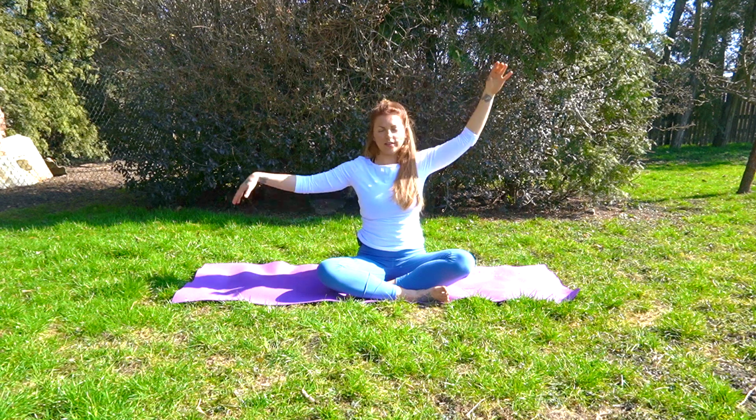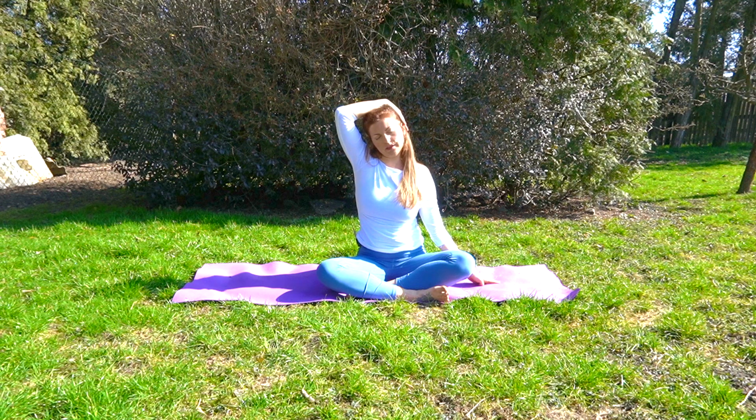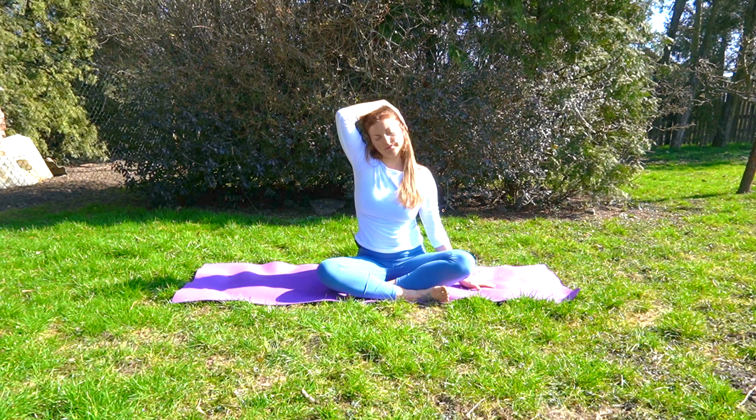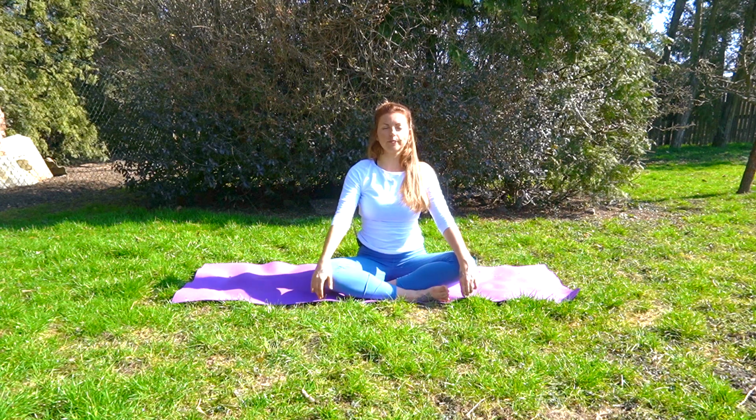Back to the center. Switch. Really think about right shoulder heavy. And make sure you're sitting equally on both sit bones, so you're not leaning to one side. One more breath. Good. And then release.